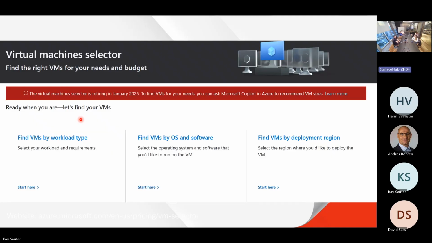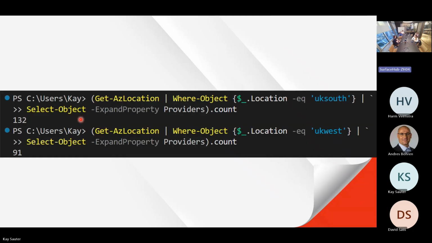A quick question here. The discrepancy of those providers, those 40: these aren't providers that you can enable, these are just not available in this region. Am I correct? So let's say you have 130 providers, but some of those providers are not turned on by default. No, what I'm saying is that if you want to turn it on, then it has to be, to my knowledge, available at this location. So it has to be listed. Yes, exactly.